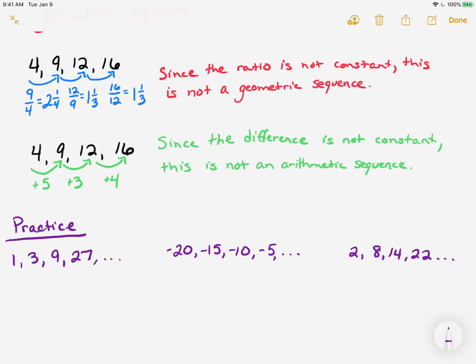Is there one of these sequences that you think is easiest to find? Arithmetic, geometric, or none? Which one do you think is easiest to find? You think geometric's easiest when you find the ratio? I think arithmetic. Why do you think arithmetic's easiest? Because you can figure it out faster. You can recognize addition faster than you can recognize division or multiplication. I agree with Ellie. It's a lot easier to see if something's adding or subtracting the same amount than to see if something's multiplying or dividing the same amount.